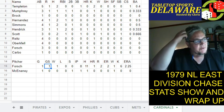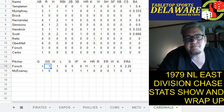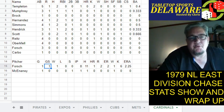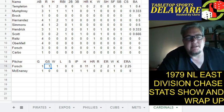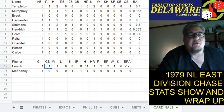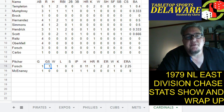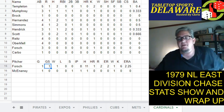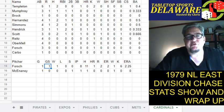St. Louis Cardinals, they participated in a single game against the Pittsburgh Pirates, and that was on September the 27th, a Wednesday in 1979. So for the single game, it's a very small sample, but just to show you highlights from that game, you've got Keith Hernandez and Ted Simmons were each 2 for 4. Simmons with a double. Bob Forsch went 8 innings for the win, struck out 6 Pirates along the way, gave up 11 hits, but McEnany came into the 9th and shut it down. So the Cardinals did their job to help with the drama.